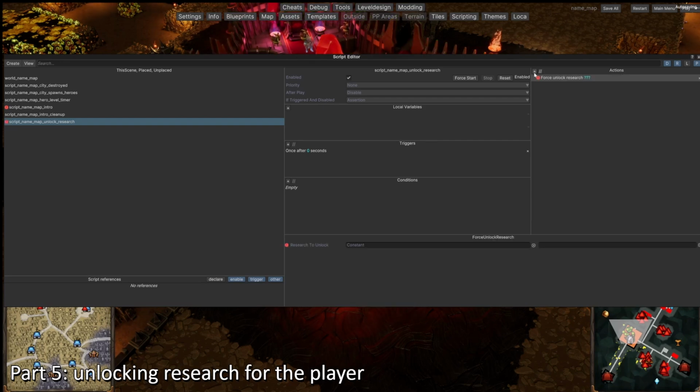For instance, imagine that I want the prison to be unlocked from the beginning, because I think it's more fun for the player to be able to gather evilness quicker. And a lot of players don't really want to invest evilness in the undead section.